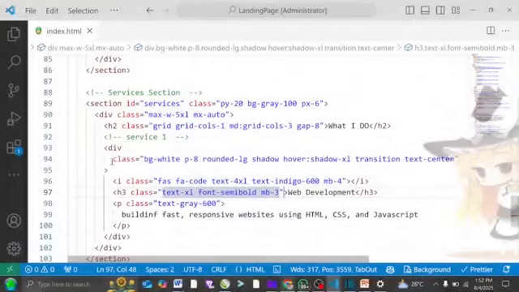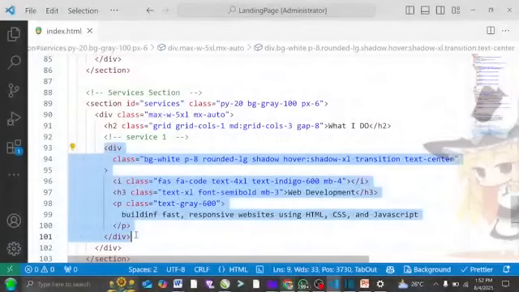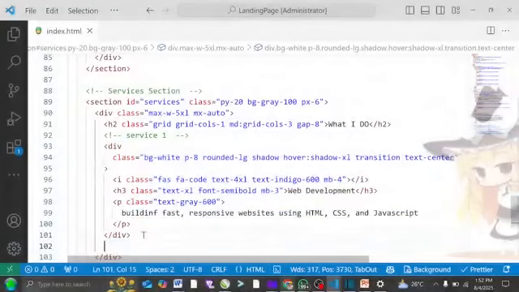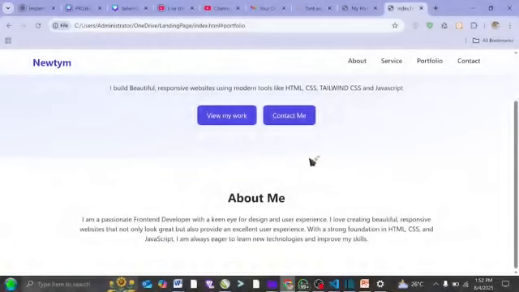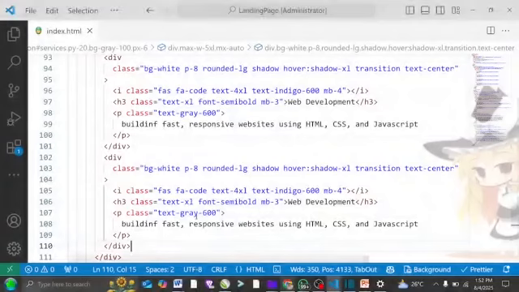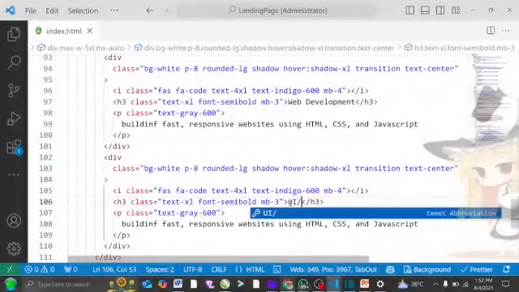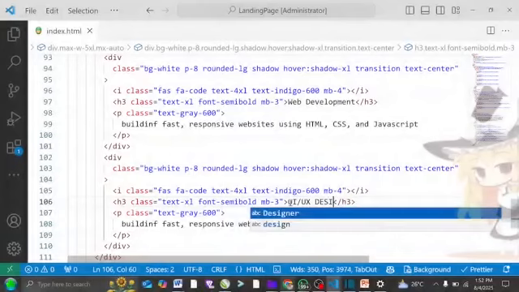So we're going to copy this particular service we have done here, and we're going to make a duplicate of it for the other services. We have 3 other services. So for this second one, we have web development, UI/UX design. So we're going to put UI/UX design here.